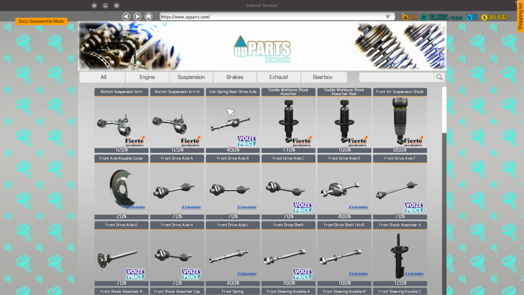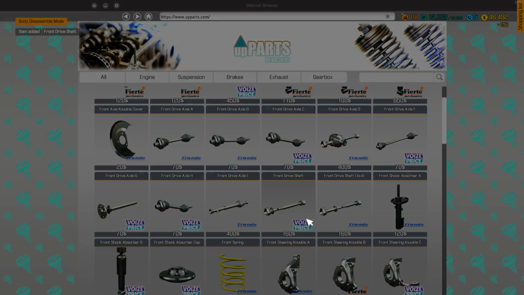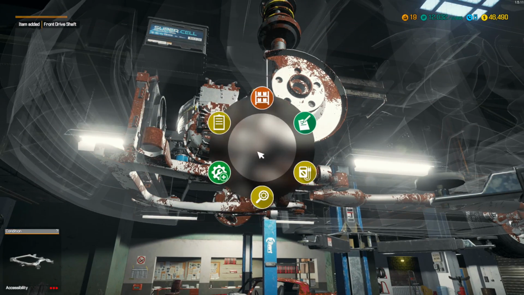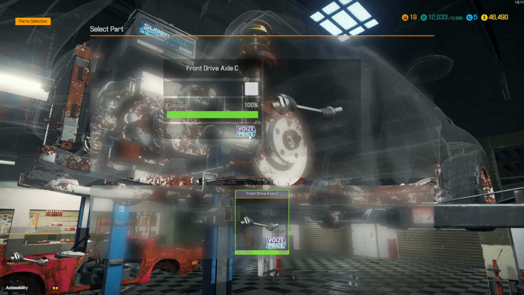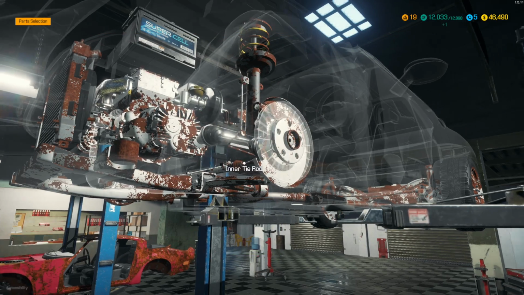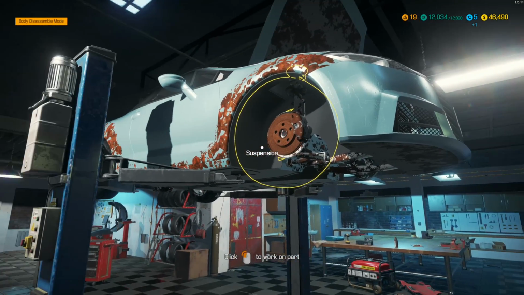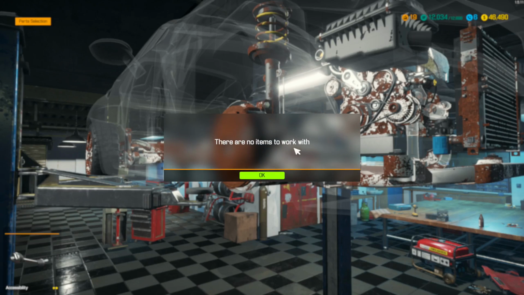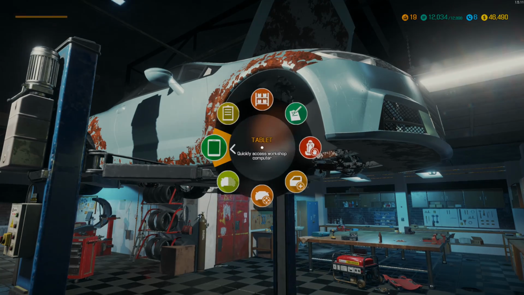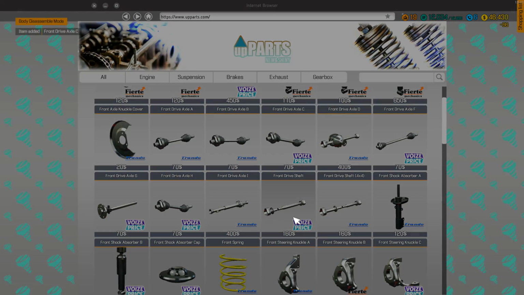That'd be under suspension, right? Front drive shaft. Okay. Did I break these as well? Front drive axles? Nope, that one's good. Actually, I might have, because that didn't look like a new one, and I think the other one was worn out. A little bit, at least. Yep, we must have broke those two. Front drive axle C. Gotta be more careful about that.